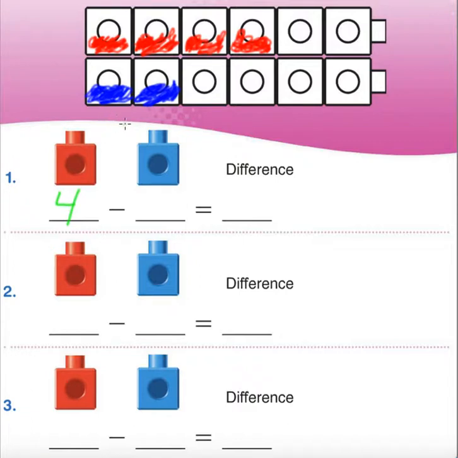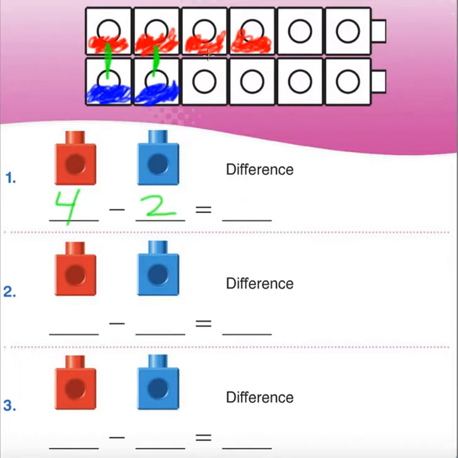And now we have to count our blue blocks, which is our small number. So we have 1, 2. 2 blue blocks. Now let's make friends with the ones that are next to each other. So this red block has a friend. I'm going to draw a line. This red block has a friend too. We're going to draw a line. But these 2 red blocks do not have friends. Let's count those. 1, 2.